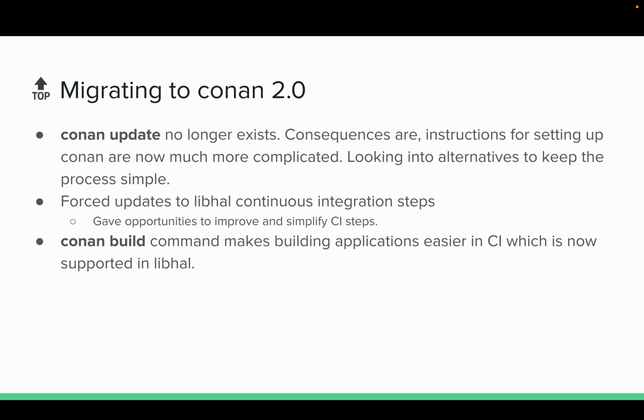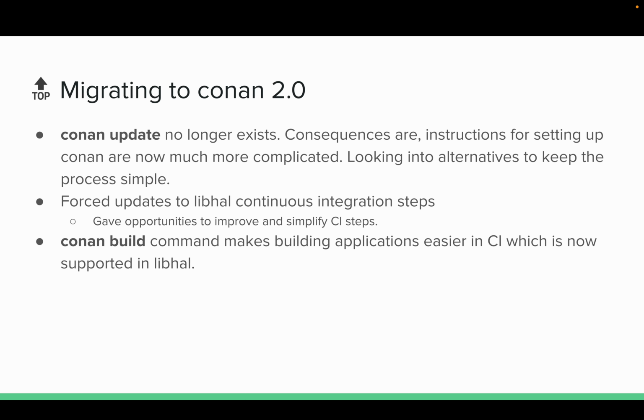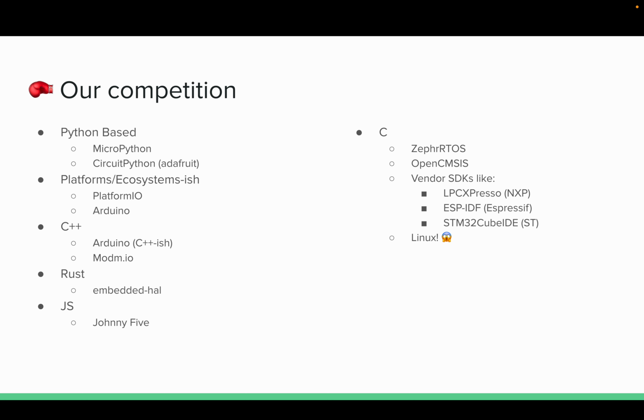One of them being the Conan build command, which made it possible for us to add in application building, which we now support. So going forward, 2.0 actually ends up simplifying things except for that one thing, although I was able to find a way around it. You just have to do -S for every single possible configuration you'd want to set. Not the most fun, but it works really well for CI, not very well for humans interacting with it. And that's pretty much it when it comes to Conan 2.0. I think it's a much cleaner, better implementation. I'm really excited to use it.